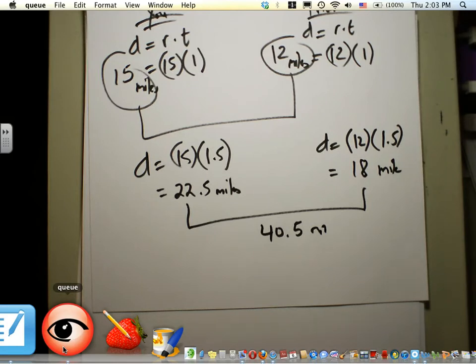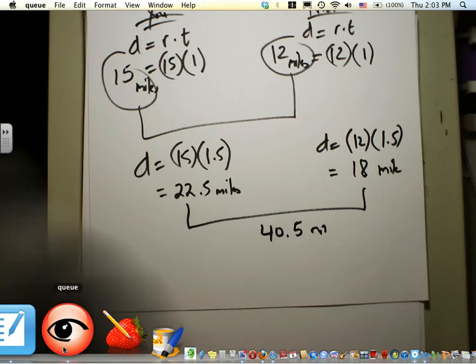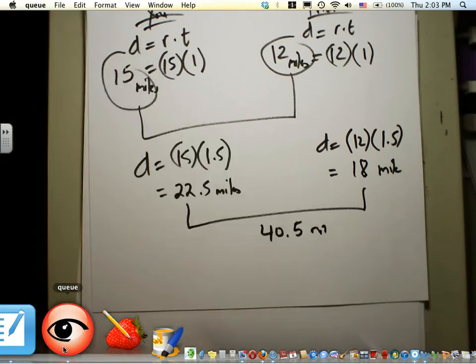Okay, let's think. If you just go for 1 hour, that means you only cover 15 miles and your friend only covered 12 miles. That means both of you did not cover this total distance of 36 miles. That's why we decided, hey, let's go longer, 1.5 hours. 1.5 hours later, you cover 22.5 miles, and your friend covered 18 miles. That's 40.5. That's over the 36 miles that we said before, right? Therefore, we know that our answer should be in between 1 and 1.5.